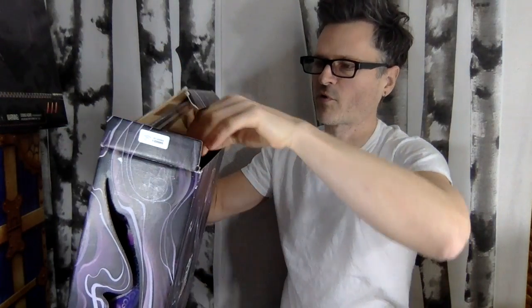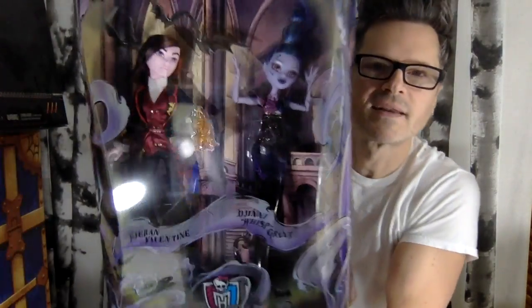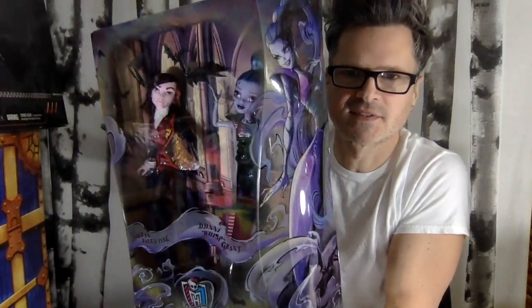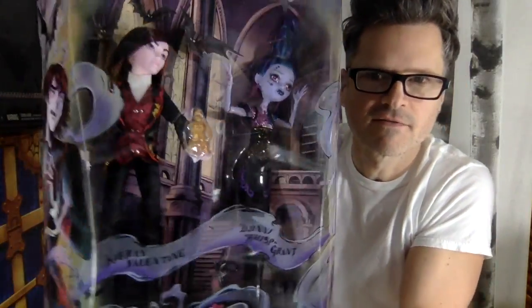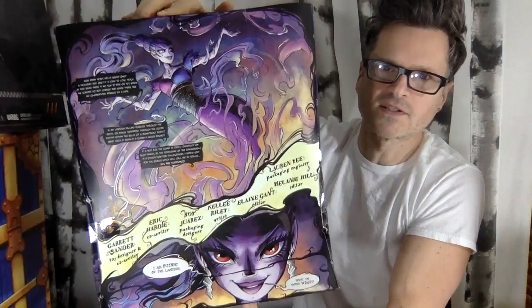Okay, let's open this one. I always wanted to get the boy ones. I don't have the one with the, I don't even know what his name is because he was before my time. The Raggedy Andy, the ragdoll guy. But this is a pretty sweet set. I would feel comfortable selling this set also because I have a vampire character from Create a Monster and he's switchable, and I also have a genie with a tail like this from Create a Monster, and Create a Monster is my favorite Monster High series by far.